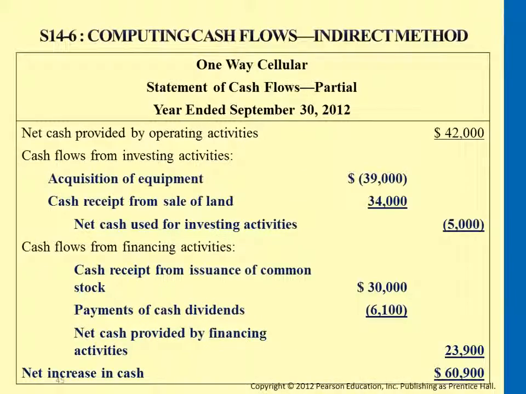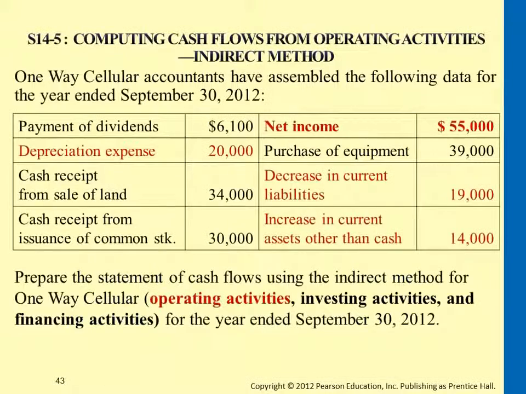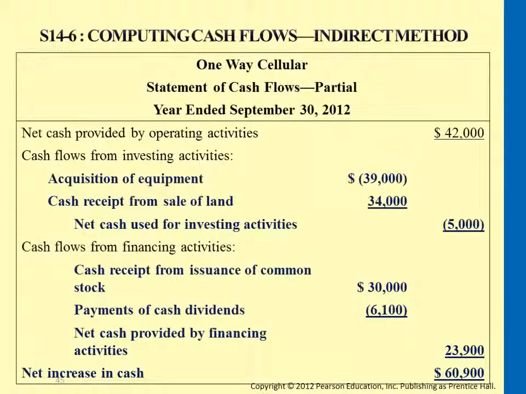Now the second section, investing activities. This relates to any long-term asset activities. So purchase of equipment, $39,000. Basically, if we purchase something, from the company's perspective, they'll be losing cash, $39,000. Now cash received from sale of land, the $34,000, it readily tells you it's a cash receipt. So we add the $34,000. Okay, so the investing section will look like this. We subtract $39,000, purchasing an asset loses the company's cash. Cash received from selling an asset, $34,000.